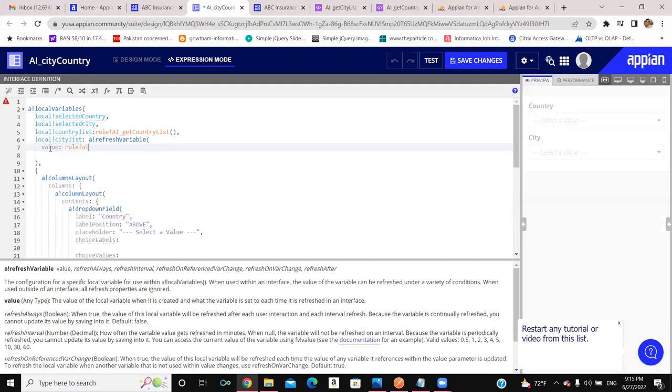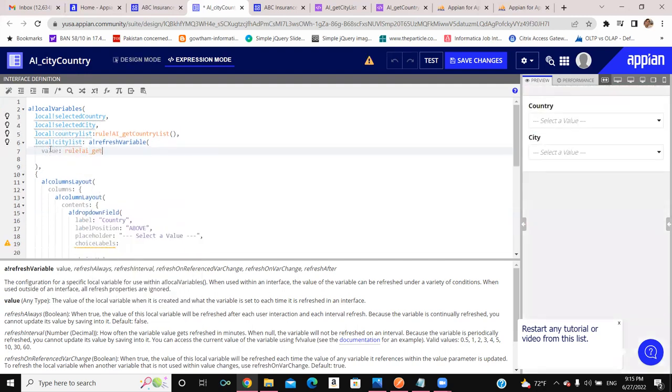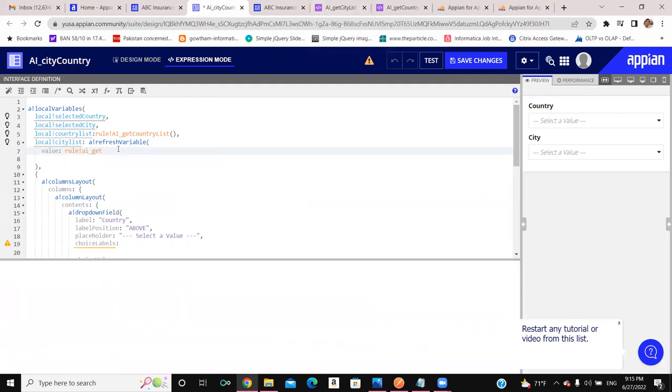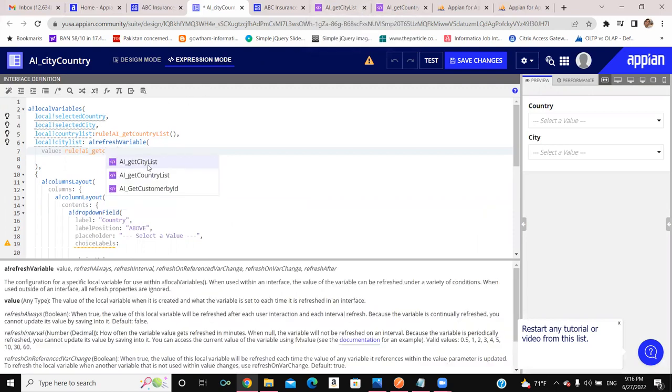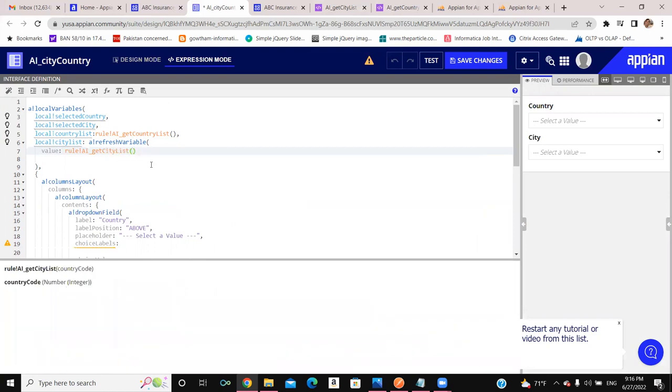Rule AI get, expecting get city list. Get city list. And I need to pass country code here.